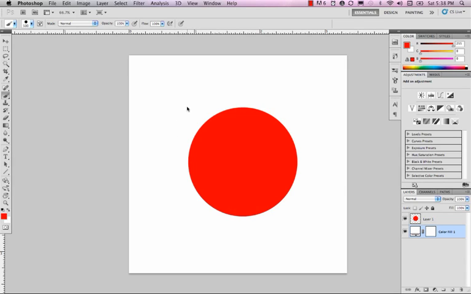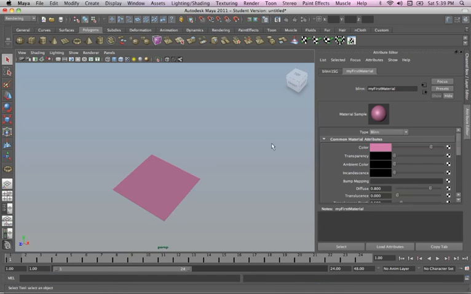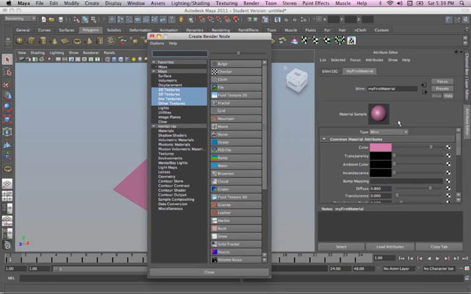It's a square because remember we said that all textures will be made on squares, and since our plane is a square, we're in good shape. So I'll jump back over to Maya, and we're going to assign that texture to our material, and we're going to assign it to the color channel attribute here. So my first material, go here to the color attribute, and now click on this little checkerboard here, and this is going to call up the render node. Remember that everything's an interconnected bit of nodes here, and we're going to choose a file.